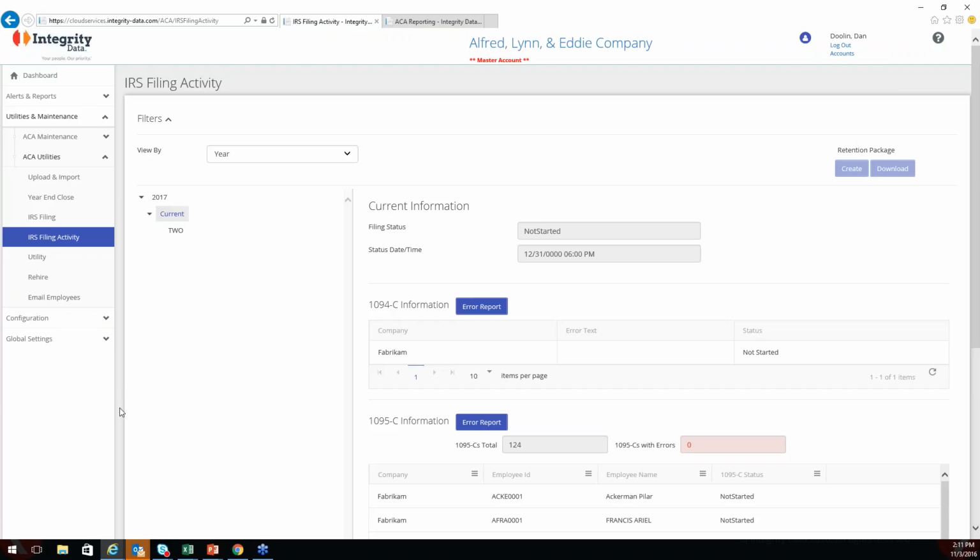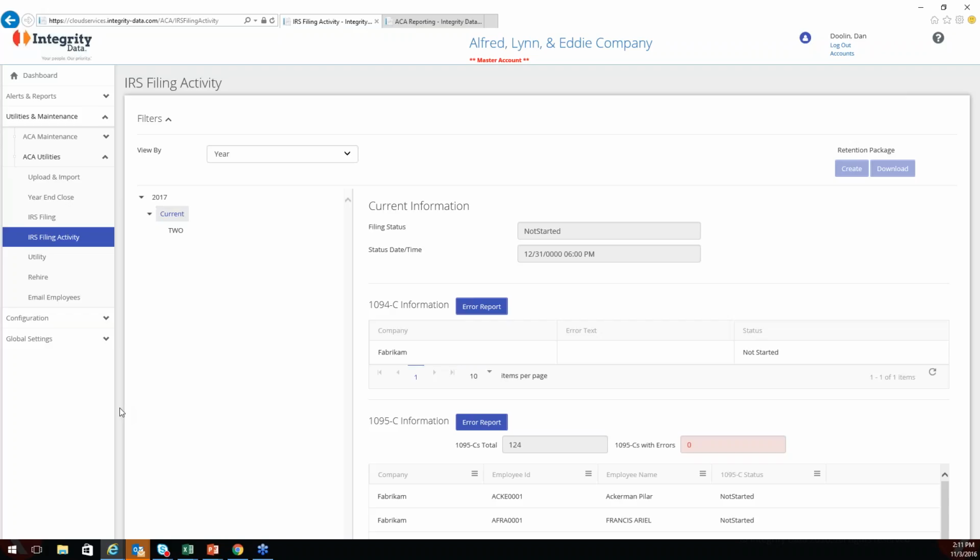So what we've done so far is we've talked about configuration and doing that through the wizard. I've showed you some of the key configuration items. We've talked about the data that comes over from Dynamics SL. We've talked about how the system understands through all those pieces of information what's going on with the employee from an ACA perspective, and how that prevents you from having to go into each individual employee and track codes or do anything like that.